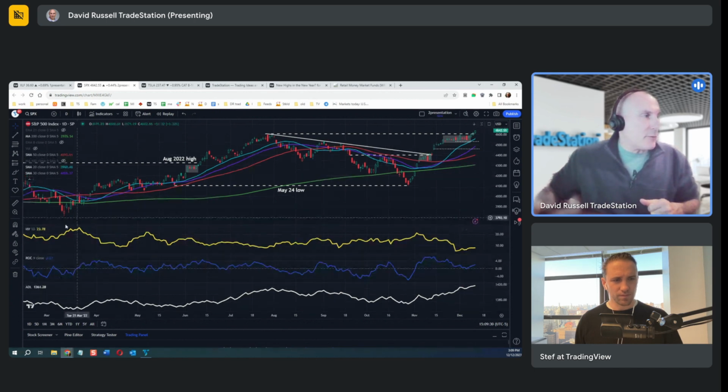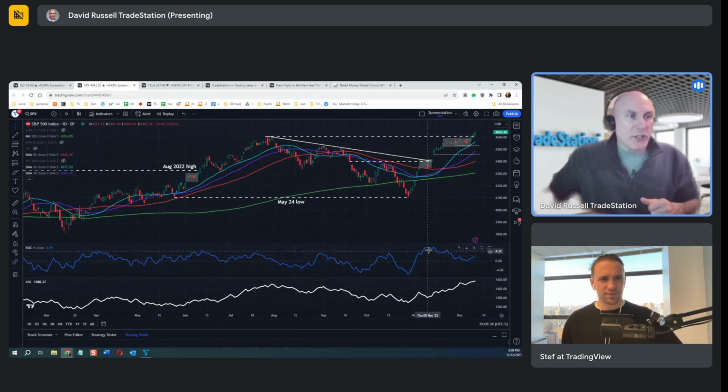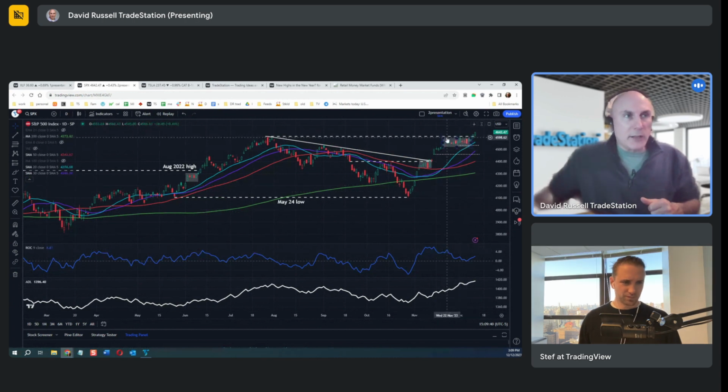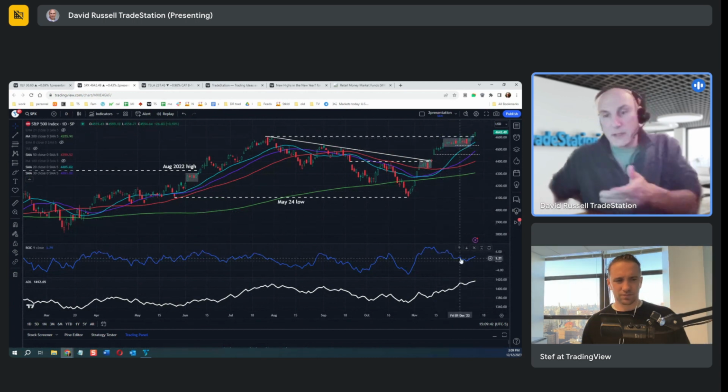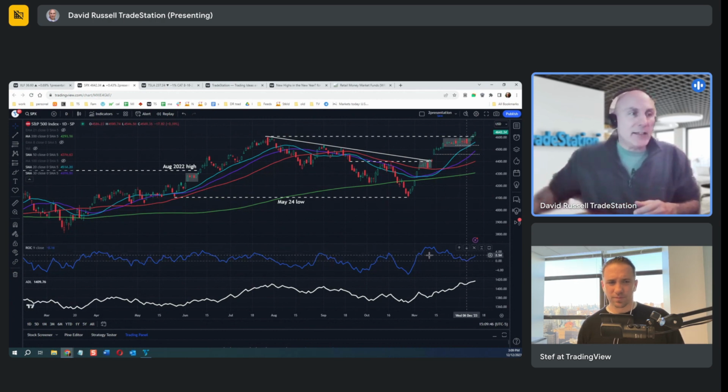And so I'm going to remove those now so we can see more. Another thing that's interesting is the rate of change. Here it's the market's 9-day rate of change. You can see that as the market stabilized, the rate of change fell because the market just went sideways, so the rate of change went to zero basically. And then it continued higher.